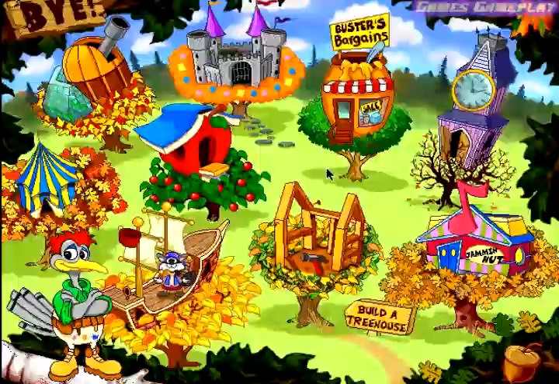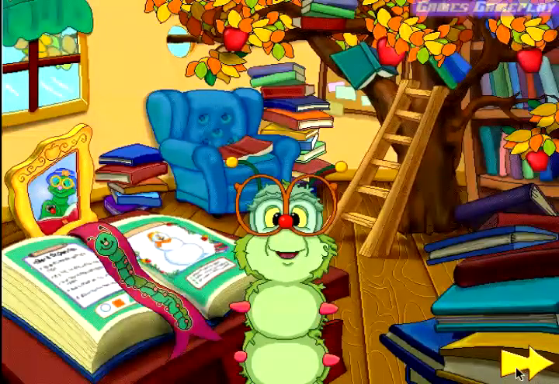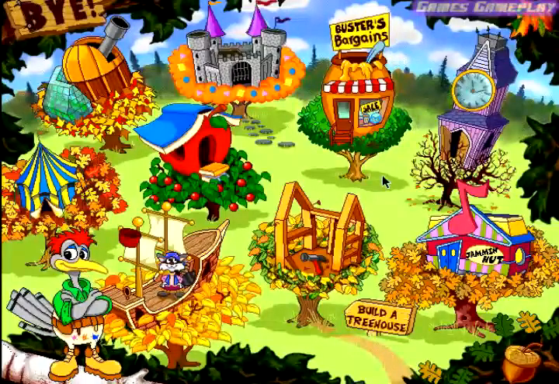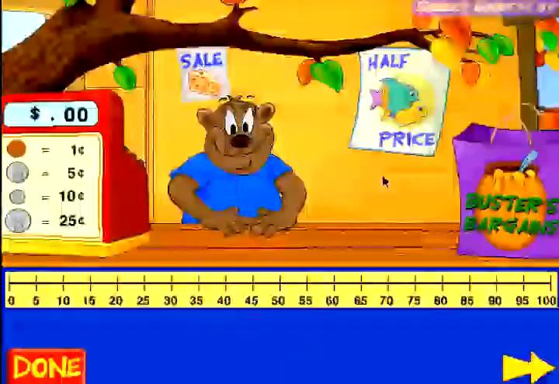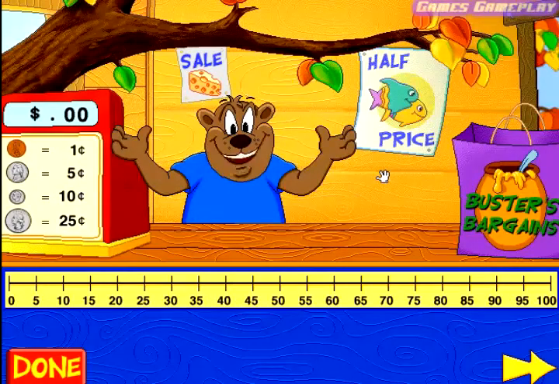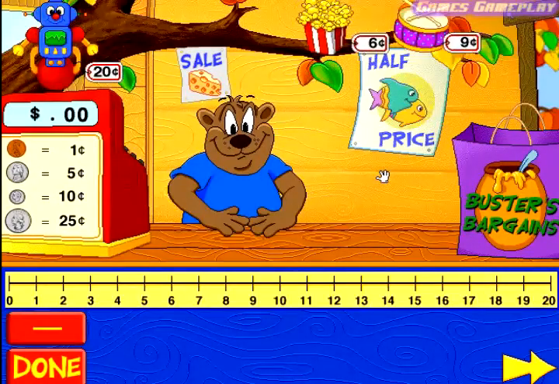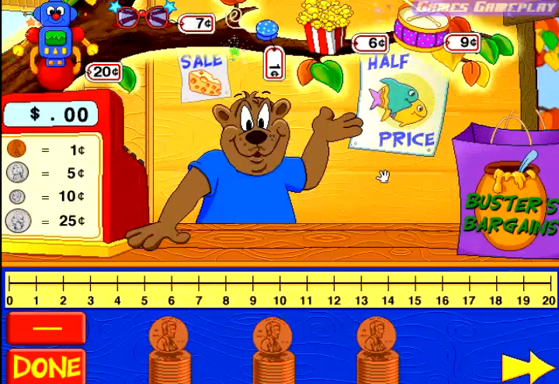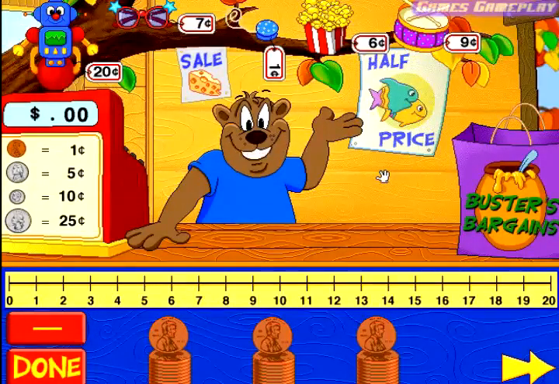Webster's Apple House. Check out what's for sale at Buster's Bargains. Howdy ho, I'm Buster Bear. Welcome to my store. Click and drag the item you want to buy off the branch and put it on the counter.